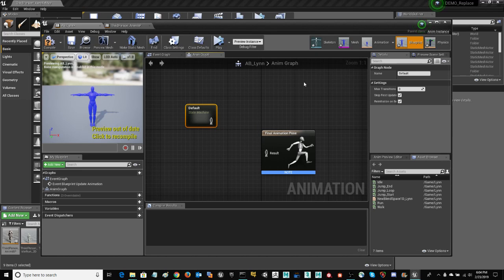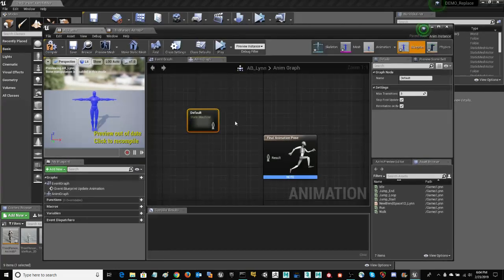Alright, so if you are simulating, it's better to stop the simulation so you can work. Alright, go ahead and wire that up. I'm simply pulling on the exit port and clicking and dragging that over to the in port, the result of the default node here, final pose.